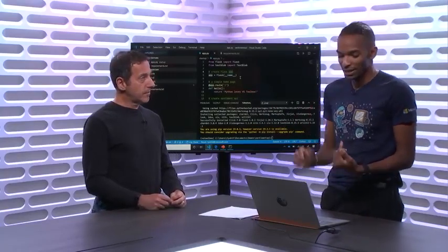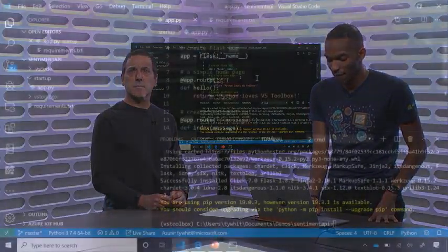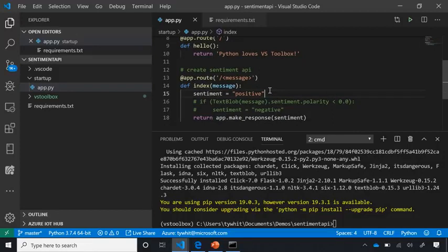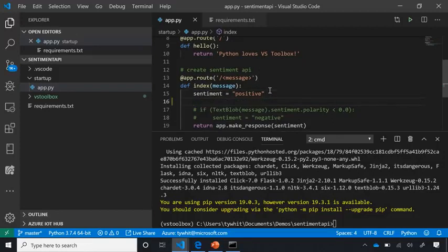And I have some to-dos for myself, actually. I need to build the API. So if I scroll down to line 13, this is the route that's creating that endpoint that will allow us to send a word in and get the sentiment back out. How this module is working is it's going to take in that message. If the sentiment score is greater than 0, we're going to say it's positive. If it's less than 0, it's negative. And so I'm just going to write that out.